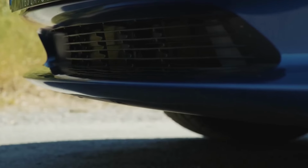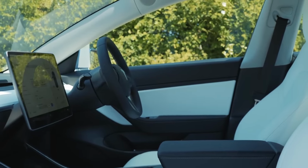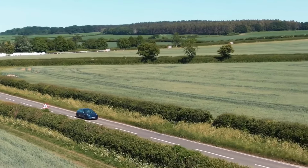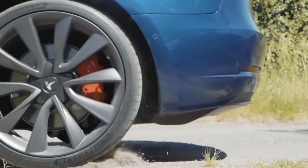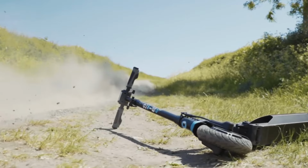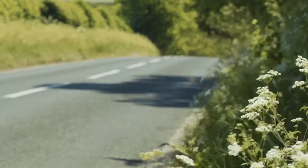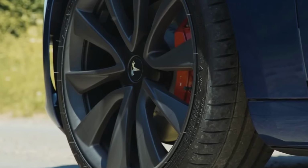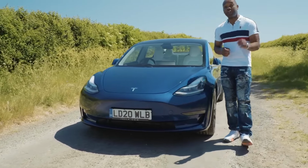The contenders. The Tesla Model 3 Performance might look simple from the outside, but beneath its aerodynamic body lies an all-wheel drive system powered by dual electric motors. It produces an impressive 460 horsepower and 650 Newton-meters of torque. What makes it truly formidable is its ability to deliver instant power. The moment the driver steps on the accelerator, the torque hits immediately, launching the car with no delay. There are no gear shifts, no revs, just immediate and seamless acceleration. Weighing 1,839 kilograms, it's relatively lightweight for an electric vehicle, giving it an excellent power-to-weight ratio. This combination of instant torque and agility makes it a serious contender on the drag strip.